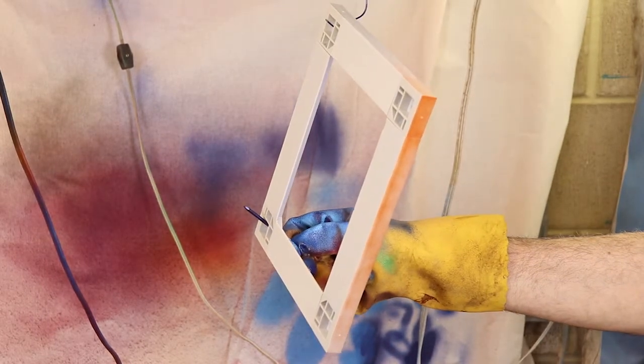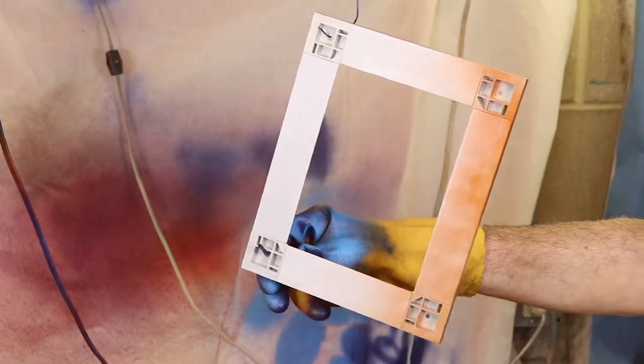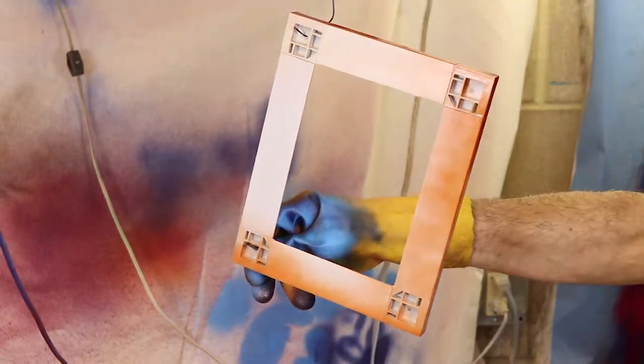When spray painting anything, it is important to start with a light first coat — too heavy can lead to drips. Start the spray aim off the edge of the frame, about 8 to 10 inches from the frame, then move the spray briskly and evenly over the rail length. Allow 2 to 5 minutes for the first coat to dry and apply the second coat.